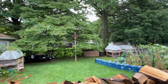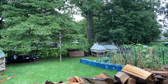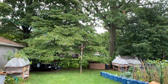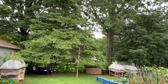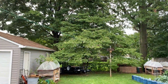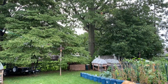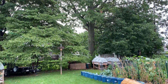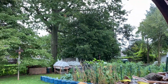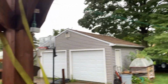But so far, with a lot of praying, I think we dodged a bullet here so far. This could be a whole lot worse. I'm not saying that we're not going to have any more problems from this. We're still going to get torrential downpours. We're still going to get high winds and basement flooding, things like that. So with me being at work tomorrow, my boys are going to be working diligently in the basement to be pumping out any water that comes in.